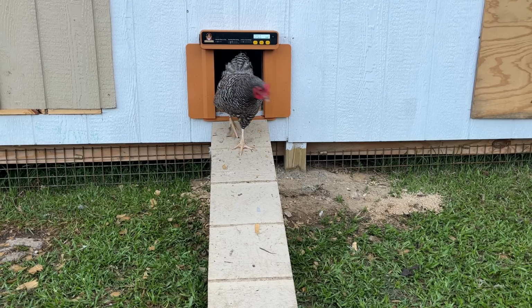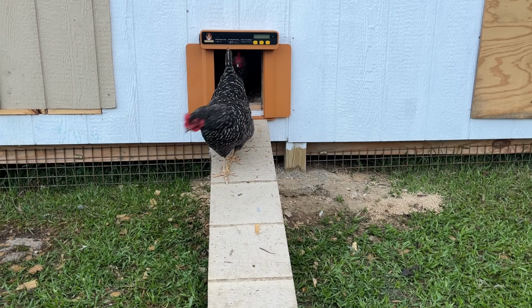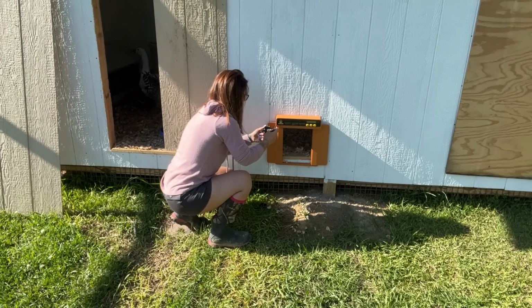You can set it to open and close when the light changes. So when the sun rises and when the sun sets, it will open and close respectively. It does run off of a few batteries that are out here in this pack, really easy to change out. I've had it running now for, I would say, about 2 weeks now, and it's still at 100% life, because remember, it's really only opening and closing twice a day, so it's not using a whole lot of battery power. So that aspect is nice.